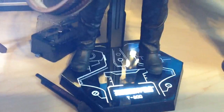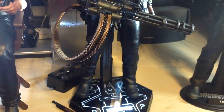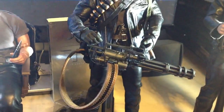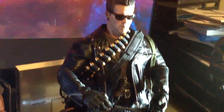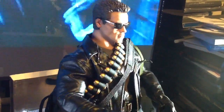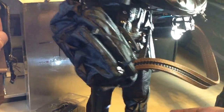Hey, don't run away too far. The top. And here is Arnie, the leather. So sweet. You could smell it. It's awesome. I don't have him perfectly posed yet. I was thinking that the head sculpt wasn't going to look as good, but I'm loving it. Little zippers work on the bag. You just load up the ammo in there.